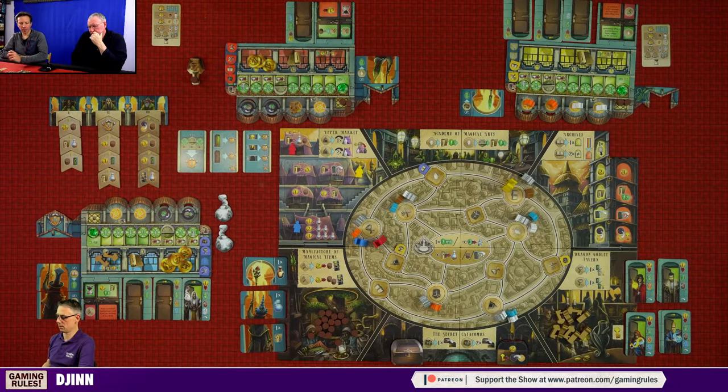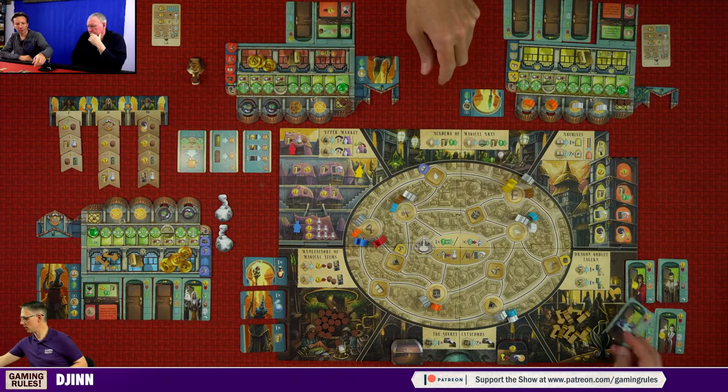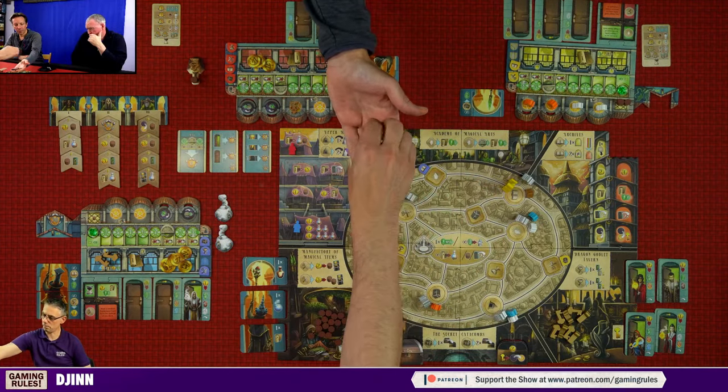Yes, so I get to take a good mage. You do? Which one was that? The one on the right, please. This one? Yeah. And you get a key? I get a key, yeah. There you go. Thank you.